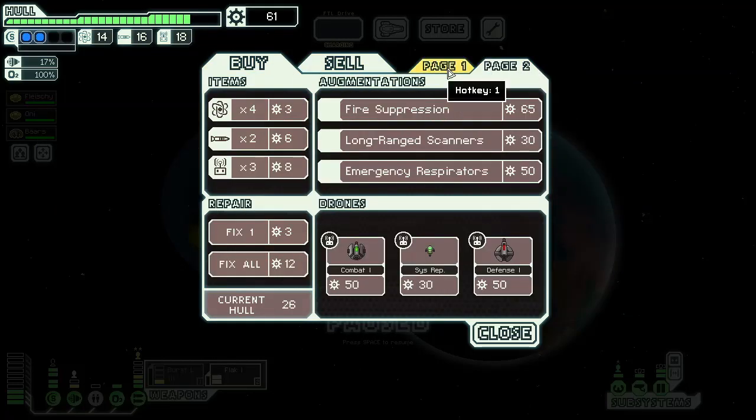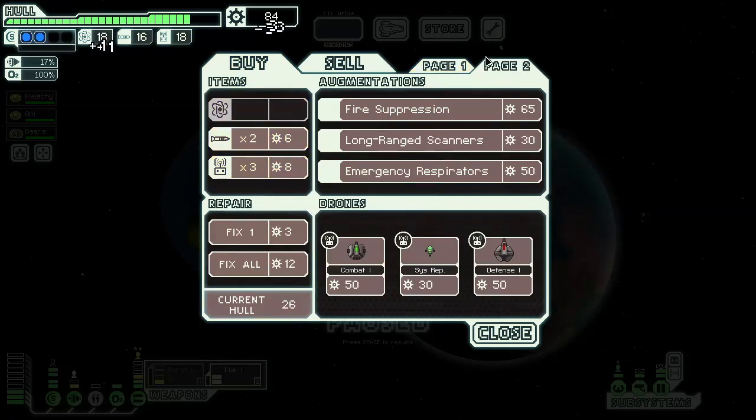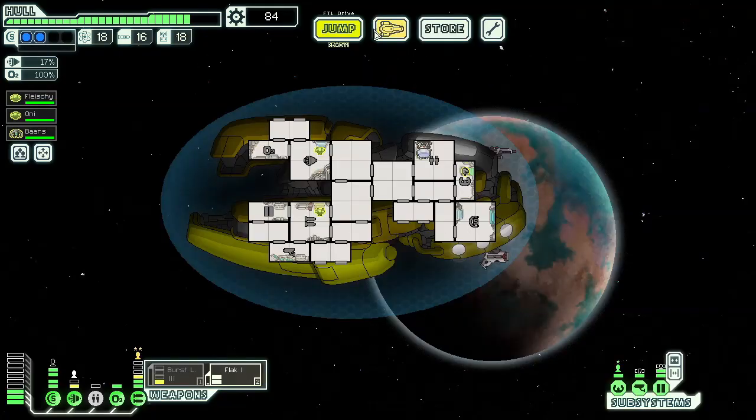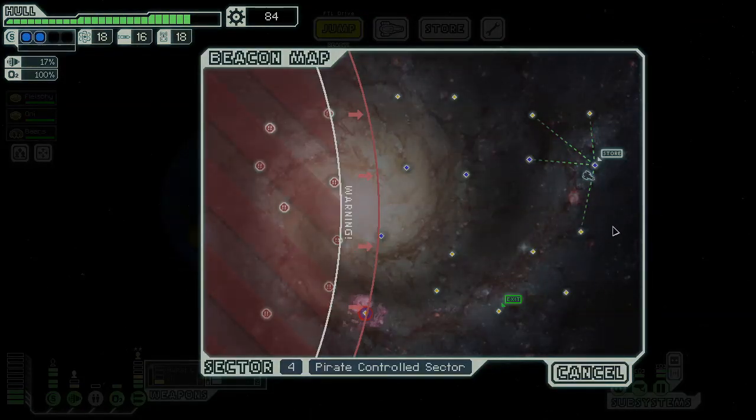Wow, okay, well. Doesn't matter. Selling that, selling that. Is that fuel I see? Yum. Gotta buy the fuel. I think we can ignore pretty much everything else. Maybe mind control. No. We need 100 for the next shield bubble. We'll probably go for shields.